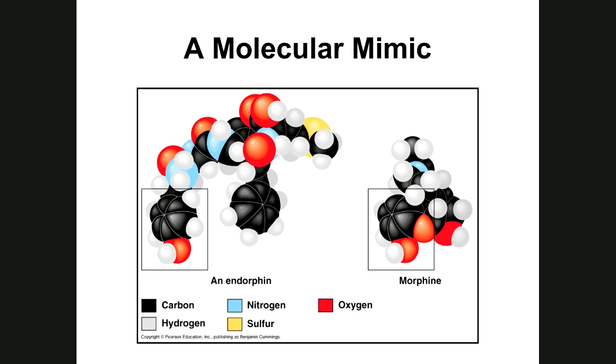Now, endorphin blocks the transfer of pain impulses. They can't be transferred from one neuron to another neuron to be registered as pain. It blocks something called substance P from being released. Well, morphine is almost identically shaped to endorphin, and it mimics the effect of endorphins.